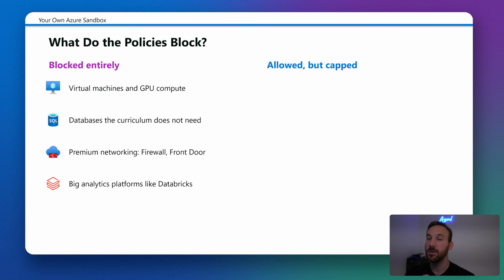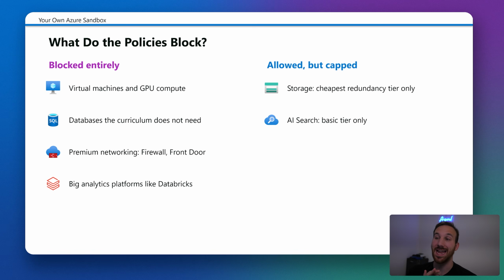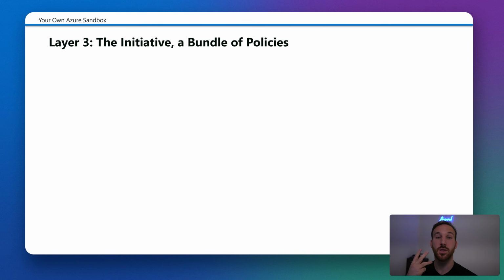What I've allowed but limited is storage accounts. You can create a storage account within the environment. You can create an Azure AI Search resource that's necessary for RAG patterns. You've got models that you can deploy within Microsoft Foundry, and certain types of models can allow for certain token limits.